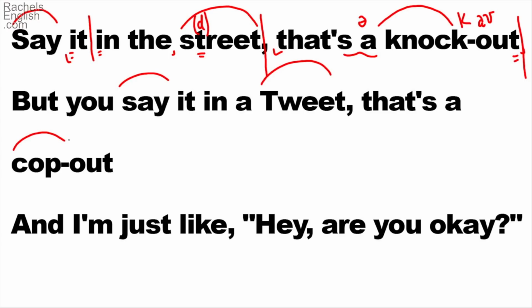Let's talk about the first two words, but you. That's not how they're pronounced. They're not but you. Butcha, butcha. I would write that with the B and the schwa, and then again, she combines the T and the Y to make a CH sound, which we would actually write in IPA with these symbols. Butcha, butcha. This would be a common way to say these two words in spoken English too.